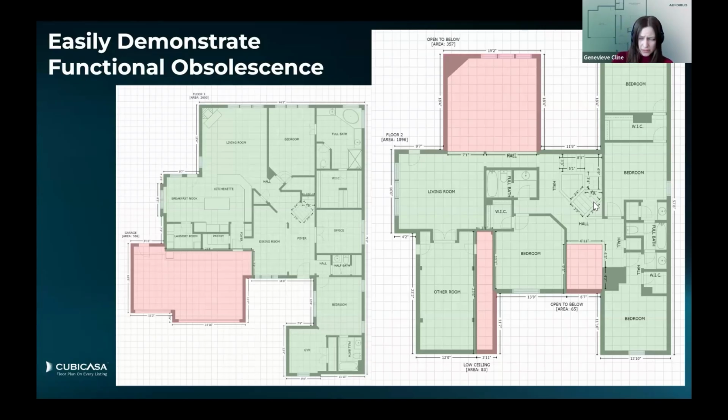And we will also do things like show low ceiling areas and things like that separated out. We account for sloped ceilings following ANSI rules. All of that's accounted for, and you don't have to do anything special. You can see these two open to below. They're shown, they're represented, but they are not being calculated as part of the GLA. And this one is a sloped ceiling over here over the garage. So those are some of the uses that we typically see that are more beneficial for appraisers.